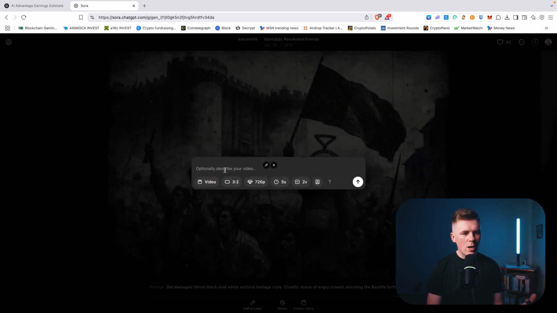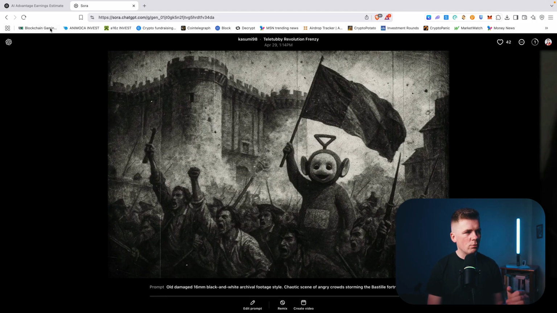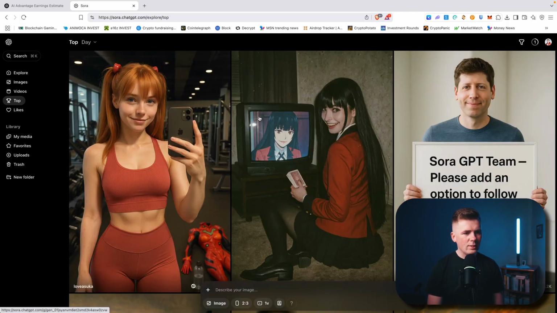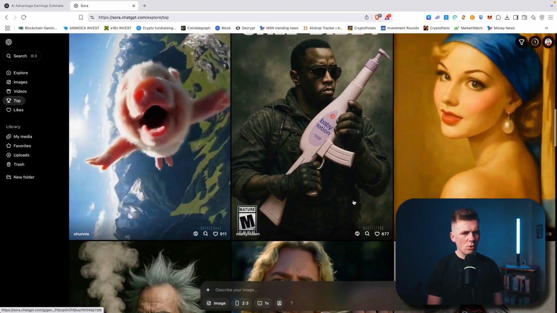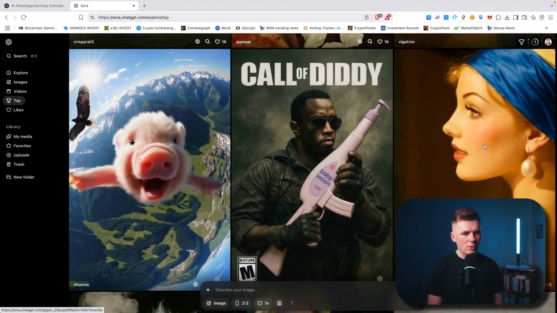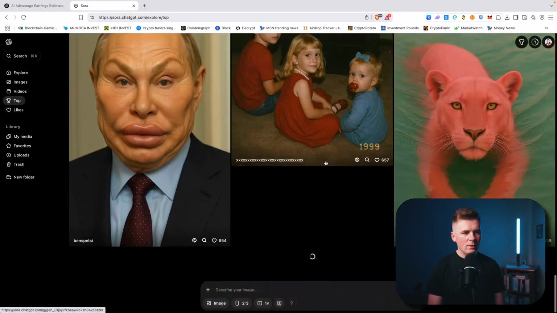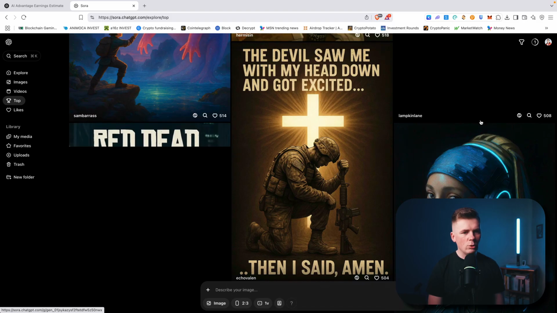You can edit the prompt. You can add something if you want to see something else in the video, or if the Teletubby is moving his hand or his head, or these people are running or being sad, you can edit all the prompts for videos and for images, again, which is insane. You can see the top creations that are liked. You can see 1.8 thousand likes, 2.3 thousand likes, and just scroll. This looks insane. The video, crazy. And yeah, you can basically scroll down your whole day and you will be impressed by what this AI generator can do.